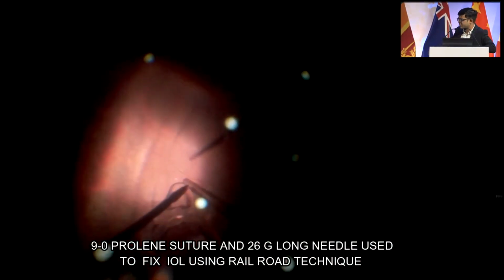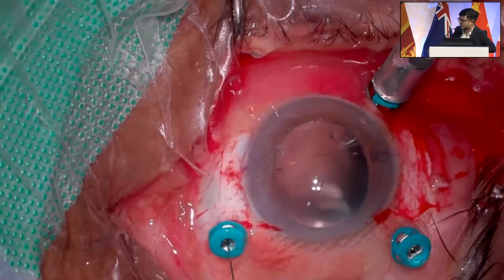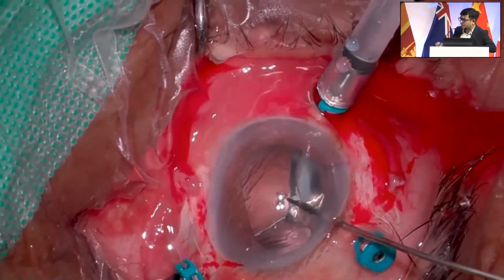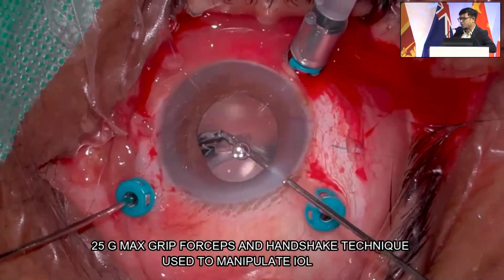The advantage of such a technique is that, first, I have not made any corneal incision, just a small side port. No scleral incision, intraoperative IOP control is good, there is no post-op astigmatism, and lastly, it is cost effective because I have used the same IOL.